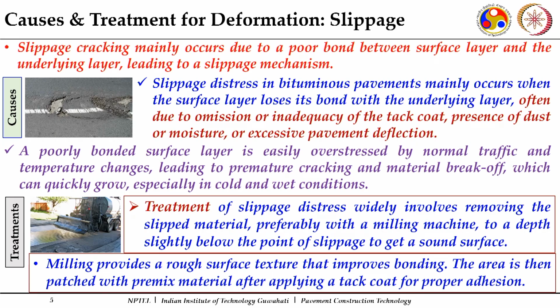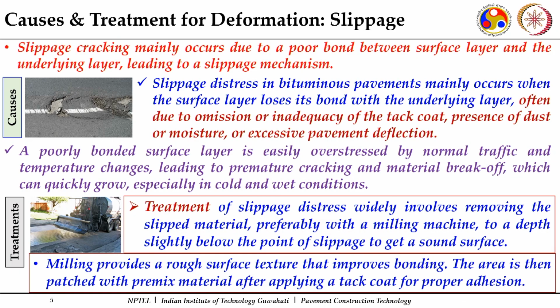We discussed these distresses, their possible locations where they can happen, and what the severity levels of these distresses can be. Today we will focus more on the causes of these distresses. These are some of the common causes which have been experienced on bituminous roads throughout the globe by different engineers, and some of the common measures taken by those engineers to address these distresses.